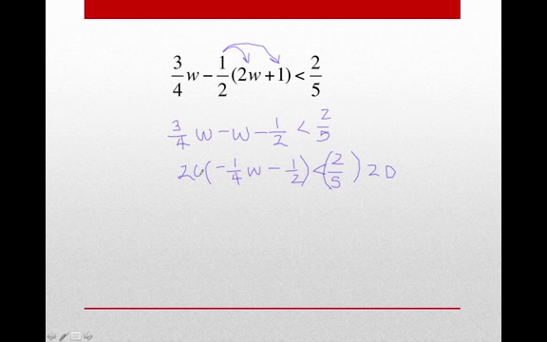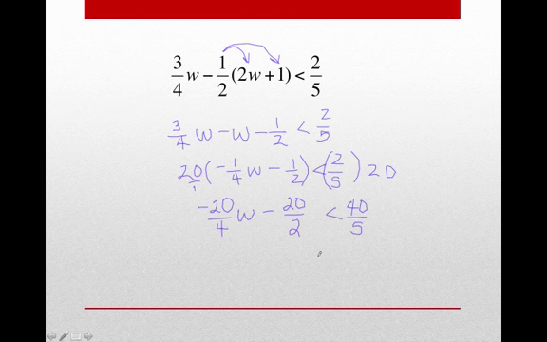I'm going to do this the long way, so if you know how to cross simplify, you can go ahead and do that. But for people who do not know what I'm talking about, please follow every step that I'm doing. I've got 20 times negative 1/4 w. So I have negative 20 over 4. This is really 20 over 1, so I multiply across the top, multiply across the bottom. Negative 20 over 4w. 20 times negative 1/2 is minus 20 over 2 is less than 40 over 5.